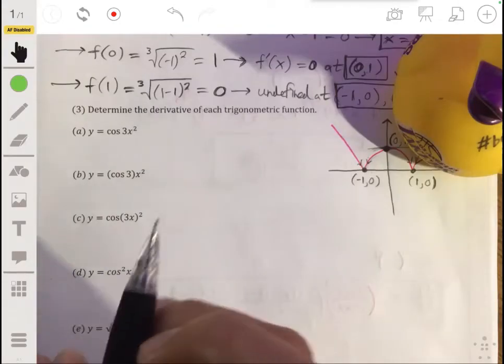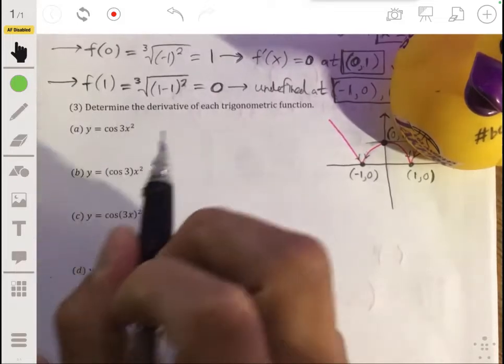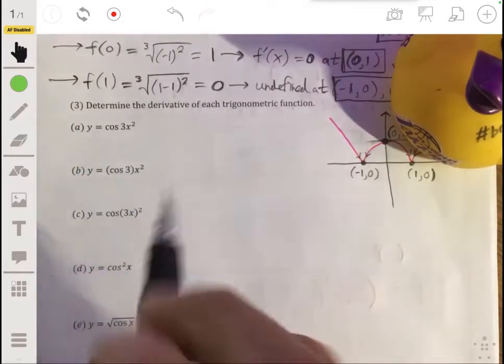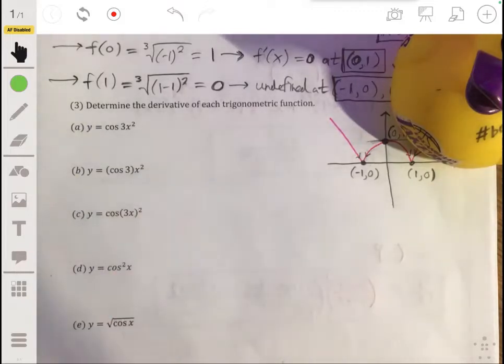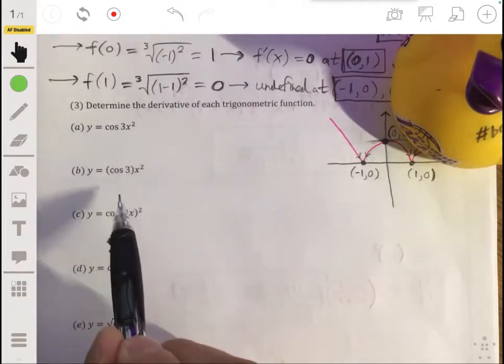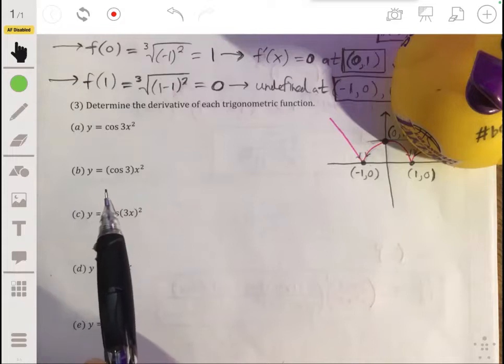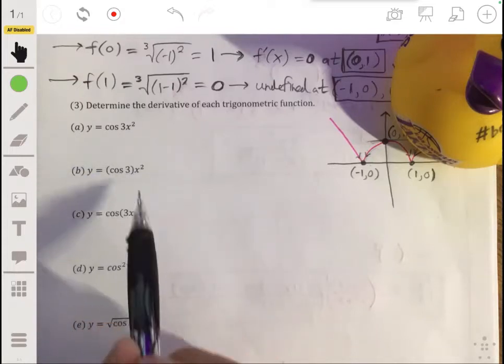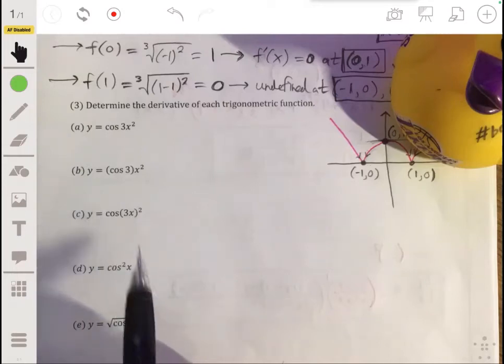Okay, so in this video, we're going to practice using the chain rule specifically with trig functions. And this is going to be a good problem because you're going to see that a lot of these problems look pretty similar, except for where the parentheses are grouping the expressions within the whole function. So let's go through them.